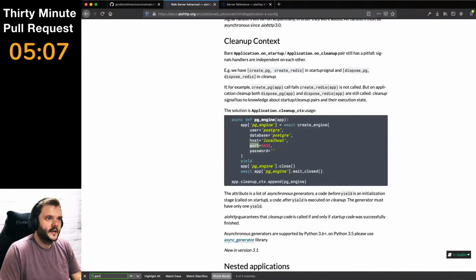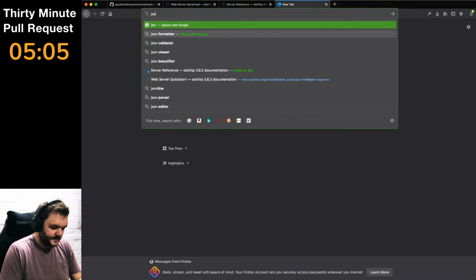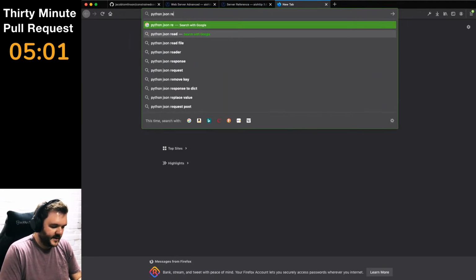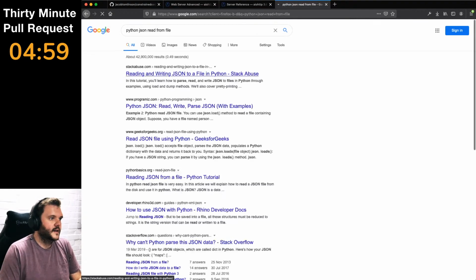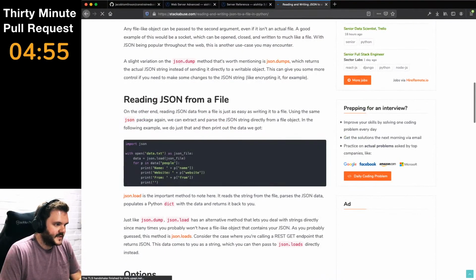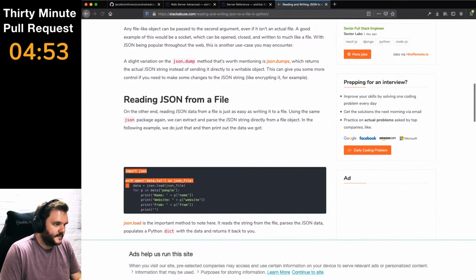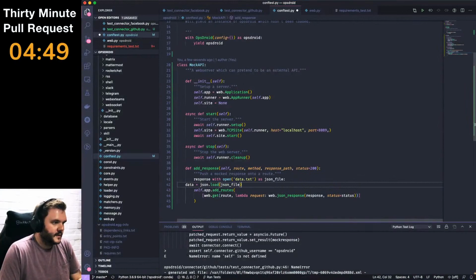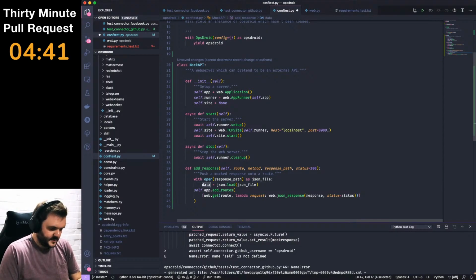Let's just Google quickly: Python JSON read from file, something that I can copy and paste very fast. Yeah, that'll do. So I'm going to say with open response_path as json_file.